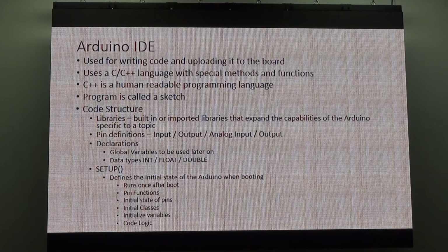The Arduino IDE, which I'll open one up soon, I'll show you, is the platform on the computer, like the program that we write the code in. So Keith was talking about all the different languages. The Arduino language is based around C++. It's a very readable, human type language. I'll open one up in a minute. The program in the Arduino language is called a sketch. That's what we call them. I'll show you a couple of sketches in a minute.